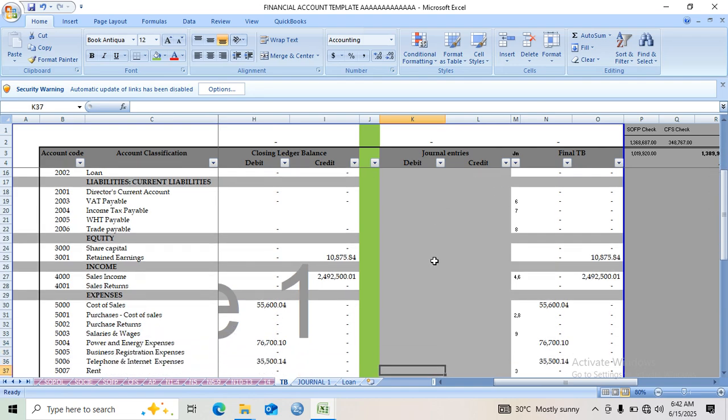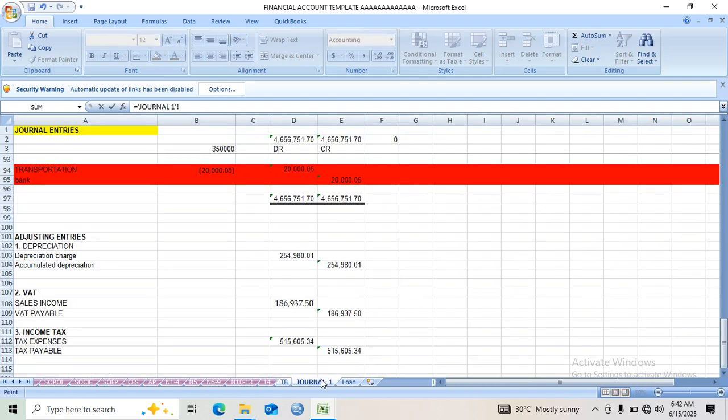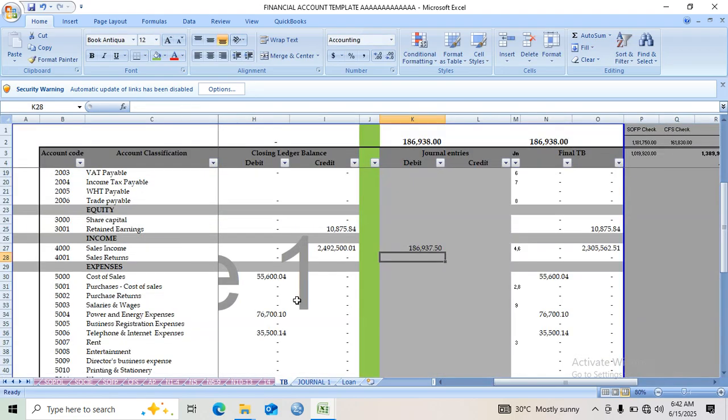So we debit sales income, equal to this amount. Why we are debiting sales income is because the VAT is from our sales.